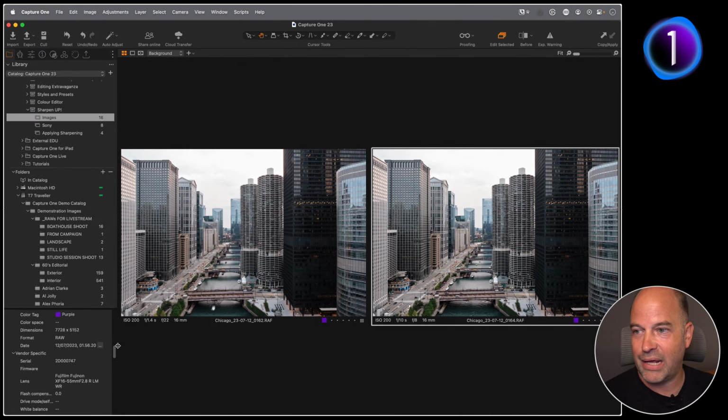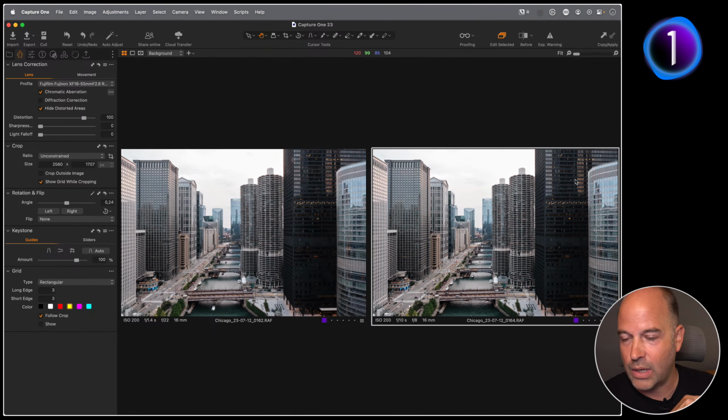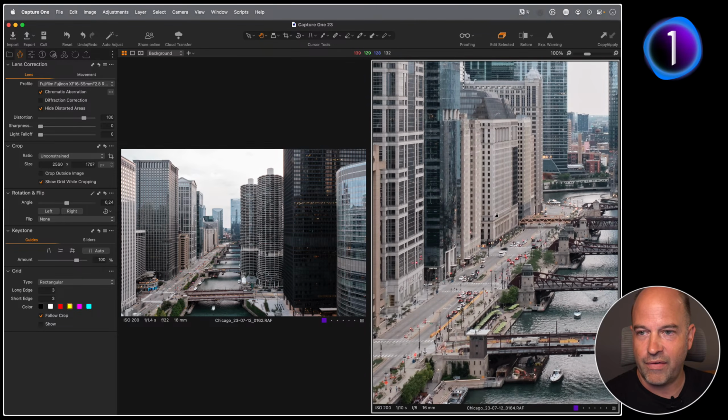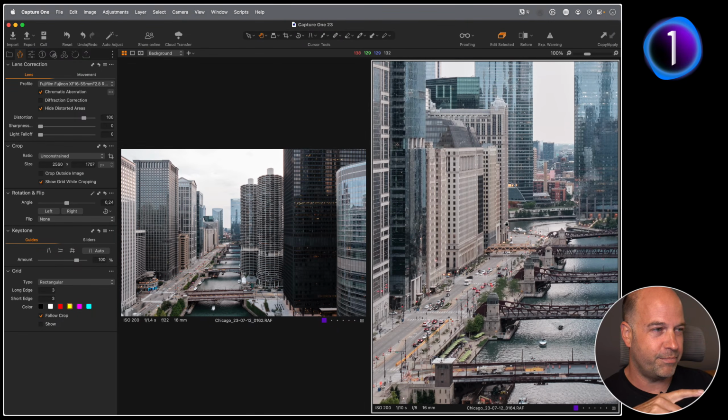So how does diffraction manifest itself in an image? Let's zoom in first of all on our f8 shot. Something to note about this whole live stream is that it's relatively pixel peepy. Now I know you're watching on various different devices. Some of you might be on a mobile, some on a TV, some on a laptop. This is why it's important to carry out these exercises on your own imagery, because obviously we're live streaming, there's going to be a little bit of compression, so you might not see all the tiny details that I'm going to see. So it's really important that you try this out yourself as well.